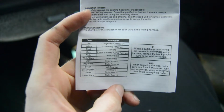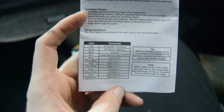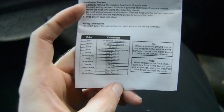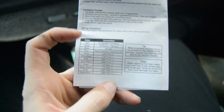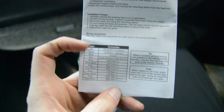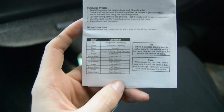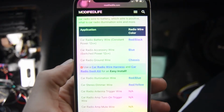The wiring for the radio that it comes with is not terrible. It's not too bad. There's only 10 wires or so, so it's not awful. We're going to go ahead and get this sorted out. We're going to figure out which colors these go to in the car. So let's go ahead and, based off of this, find our manual online and see which colors go to what. Okay, so I found a little forum here.